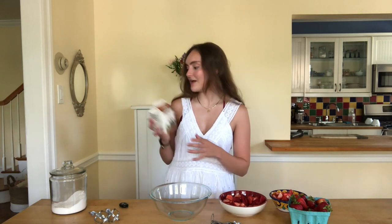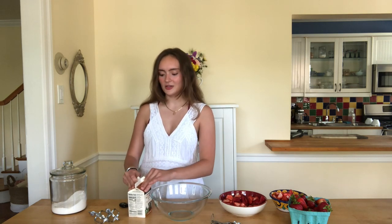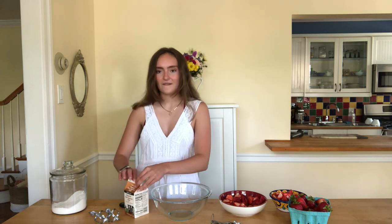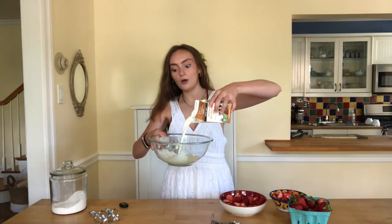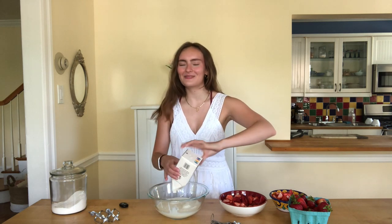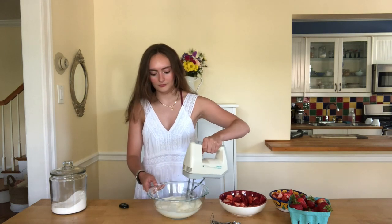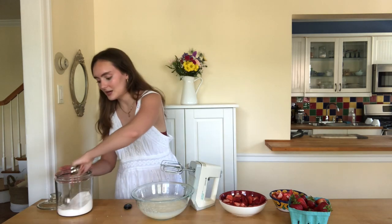Next, I'm going to make the whipped cream for the cake — just going to use some heavy whipping cream and some sugar and whip that up. As I said before, it does call for pastry cream, but we're just going to do this instead because it's easier and we like it. If I can open this — it's like the cartons in school, in elementary school. It looks so chunky because we froze it for a little bit. Oh my God, that was horrible. Start with a tablespoon of sugar.